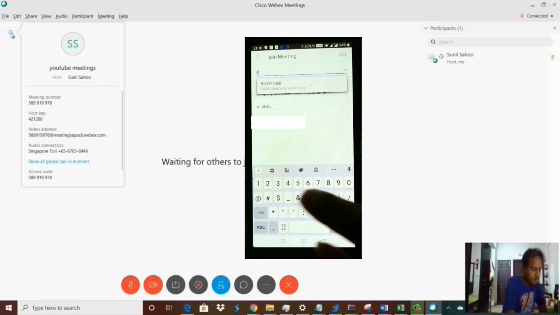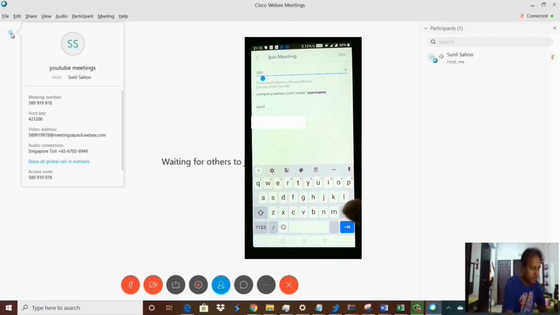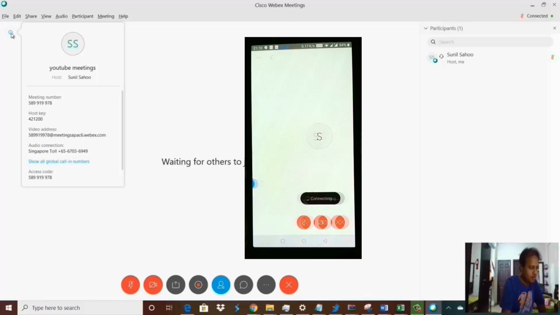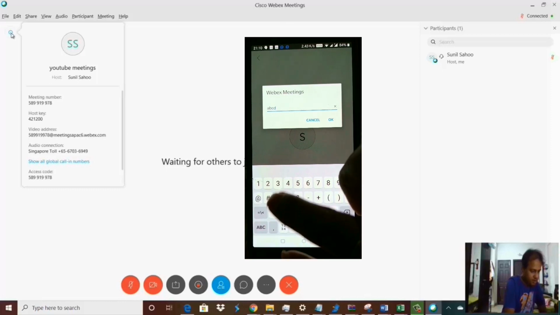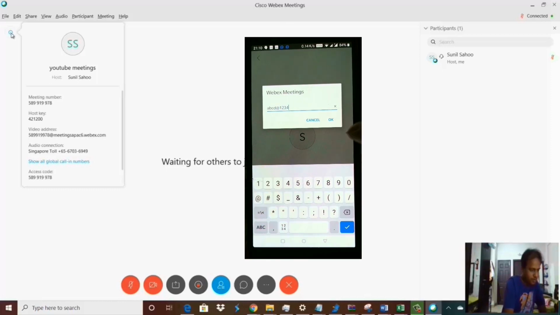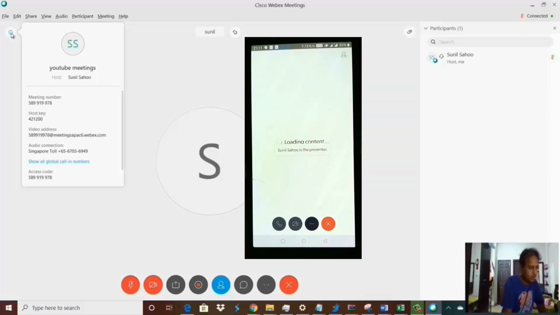Meeting number is 589919. Right. So this is the meeting number. So it's asking for password. You can see ABCD@1234. So you can see here it's joining now.